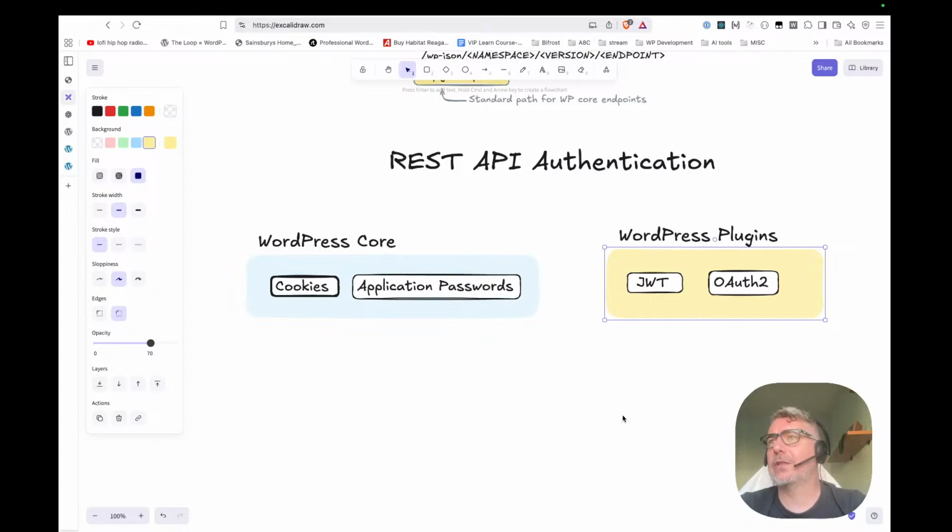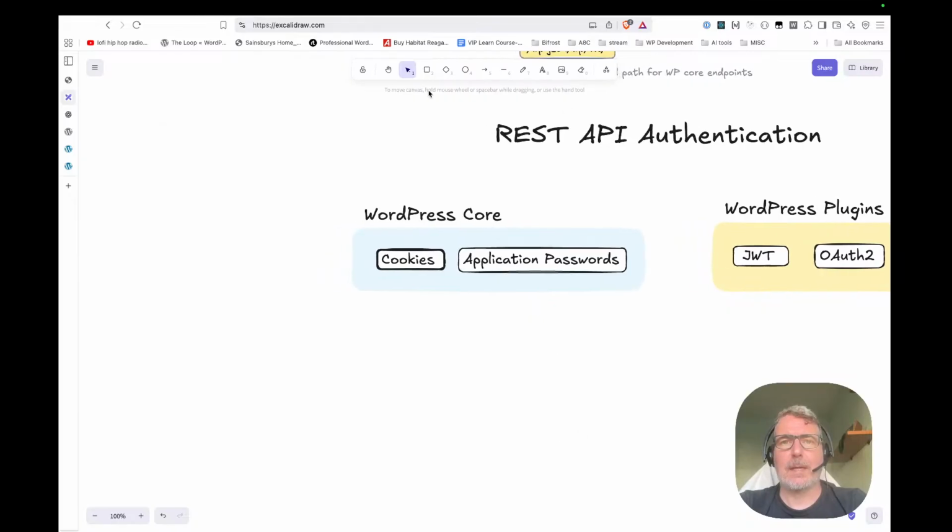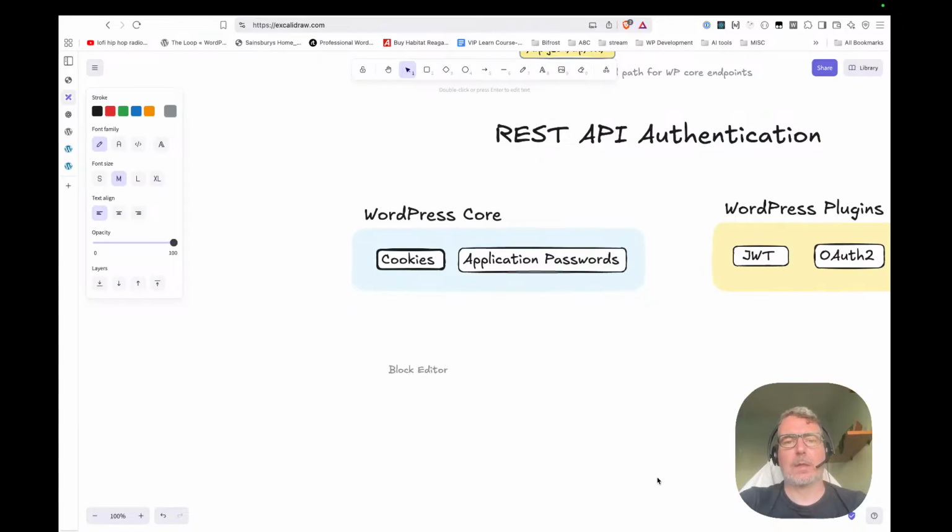So the block editor is like a big React application.